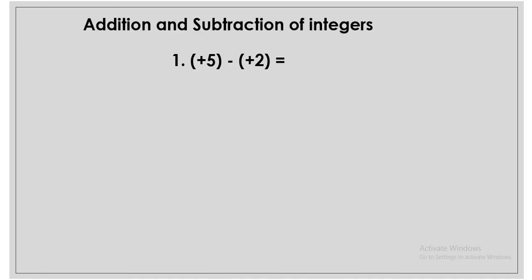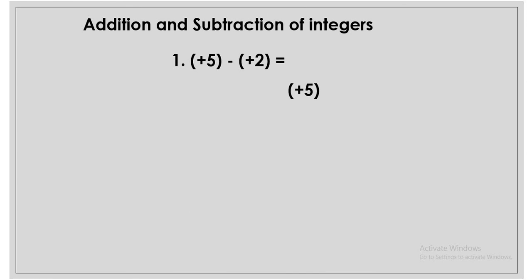Next, so we have positive 5 minus positive 2. So, this time, let's go on now to subtraction. Okay? Dito, medyo marami din ang malilito kasi minsan hindi alam yung rule ng subtraction. Ano ba yung rule ng subtraction? In subtracting integers, change the operation into addition. So, ano nga gagawin? From subtraction, gagawin mo siyang addition.